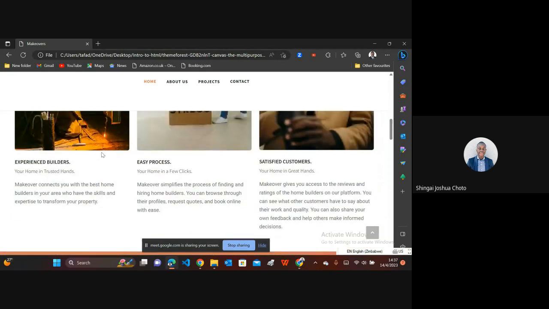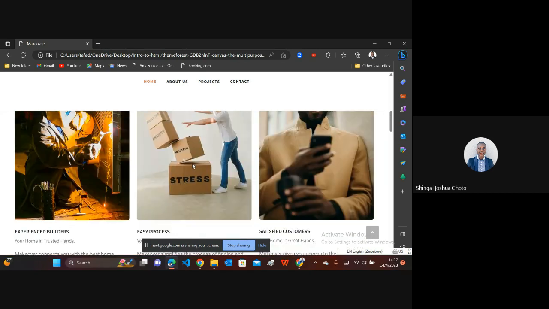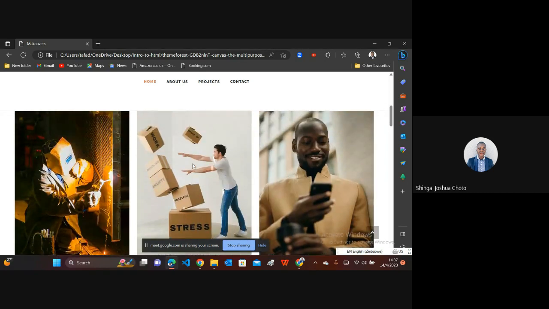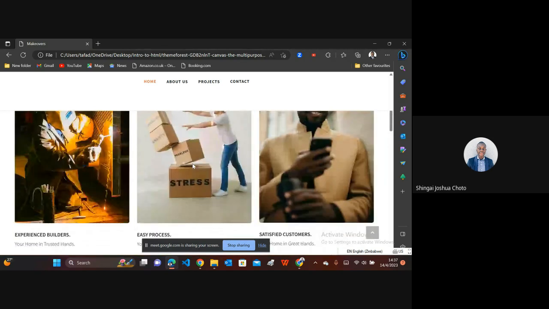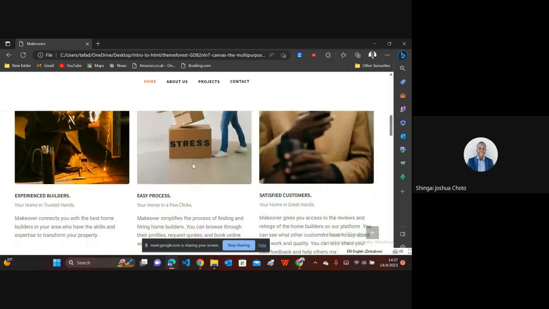These explain why we would want people to use this platform: experienced builders, and we made some copy using ChatGPT that we thought would fit the context. Experienced builders that connect you to the best homes, and the ease of the process. We tried to look for relevant pictures here too, for easy process and satisfied customers.